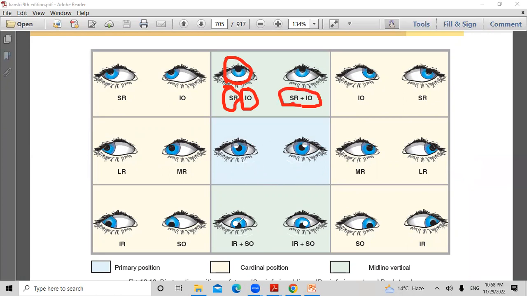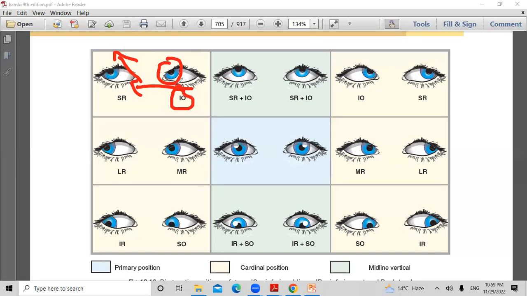In the depression, what are the depressors of the eye? There are two muscle depressors, the inferior rectus from down here, it will depress, and the superior oblique from up, it will depress. So the inferior rectus and superior oblique are the depressors. So for each gaze, you should know the muscle that works. When we look to the right and up, which muscle makes the eye go right and up in this eye? This is the action of the inferior oblique.